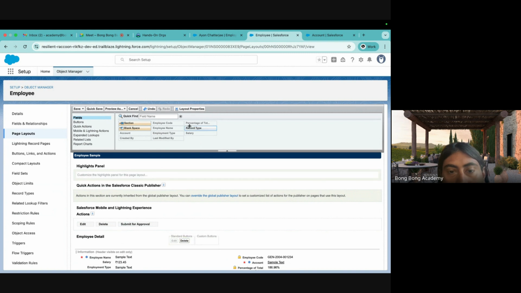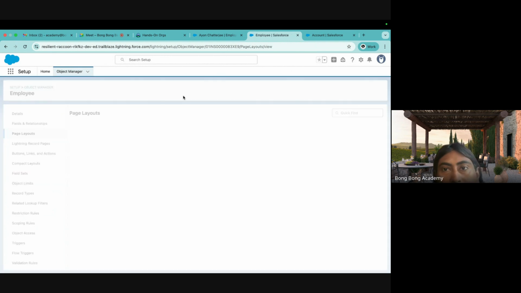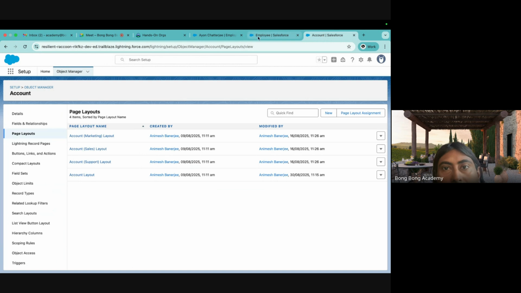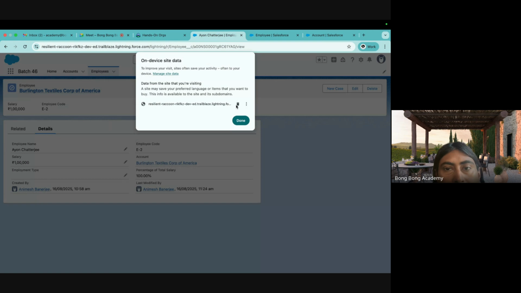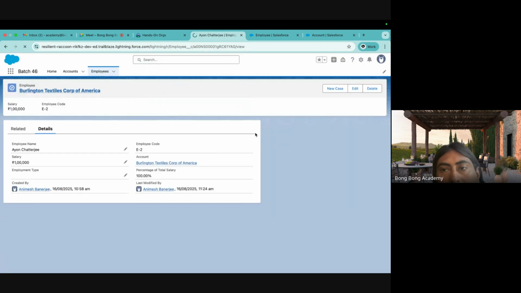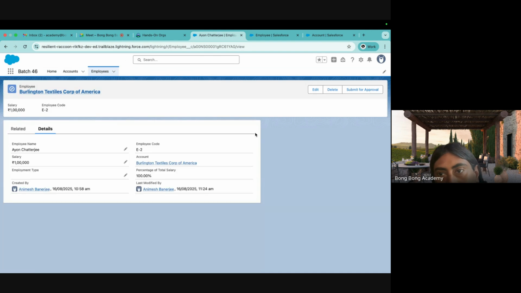And even if I remove this, this will be non-functional. So if I go there and refresh the screen, reload, edit, delete, submit for approval.